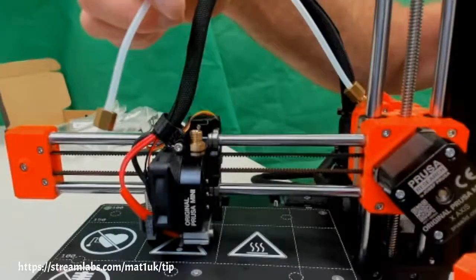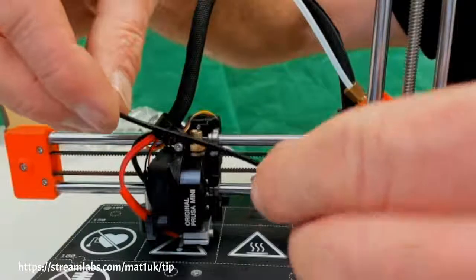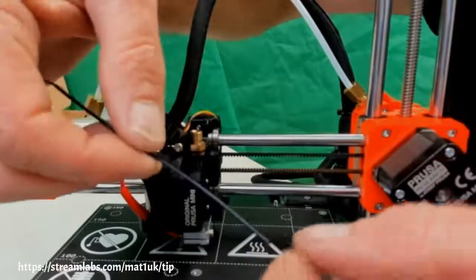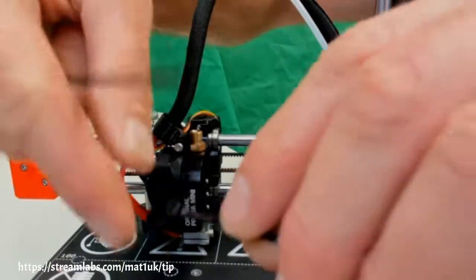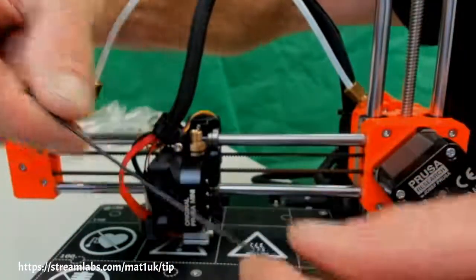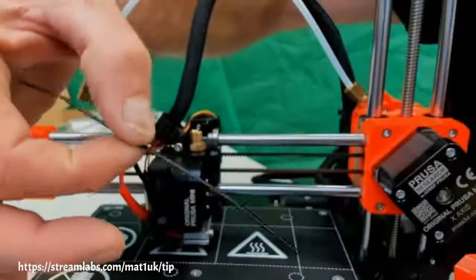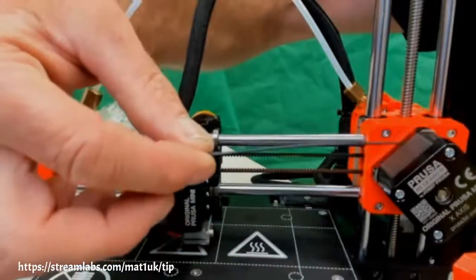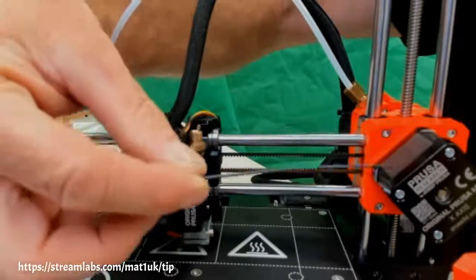Well, it's whatever the thickness of the cable ties that come with it, but it's not the end that's got the knobble on it. It's not this end, and not where it goes thin at this end, but in the middle. So that's one I've cut off. That's the thickness that the Pinda probe wants to be above the bed when the nozzle is just touching the bed.